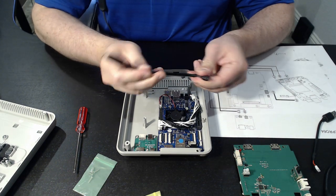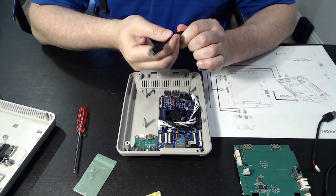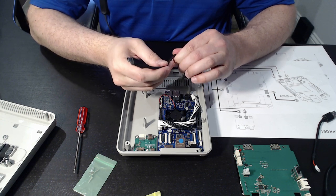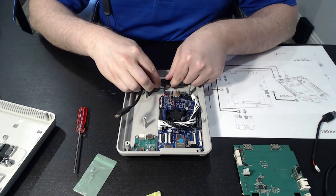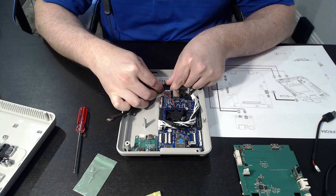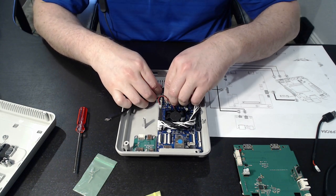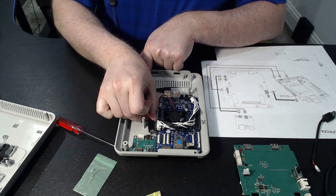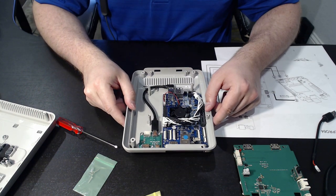You've got your USB extension cable, and I suggest you give it a little bit of flexing to help route it properly. Be very careful since this is the bottom port — go ahead and connect into the USB on the board. Once you get it pushed in, you'll notice a physical click. Then I recommend routing it around this post, and we'll go ahead and get it connected to the rear. Once again, you should hear and feel a click.